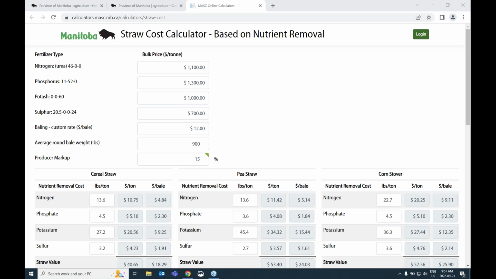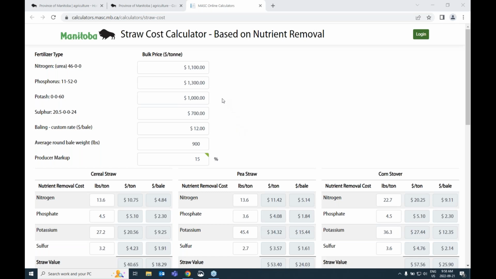Okay, so this is important this year with the run-up that we've had in the fertilizer values over the last little bit. This calculator, in its most basic terms, determines how much of each macronutrient is in the straw and then assigns a value to it. People can change the values of the nutrients. They can assign a custom baling rate and change the bale weight so we can determine per bale values, and then even have a markup if the margin's important and if it's going to be for a custom setup.